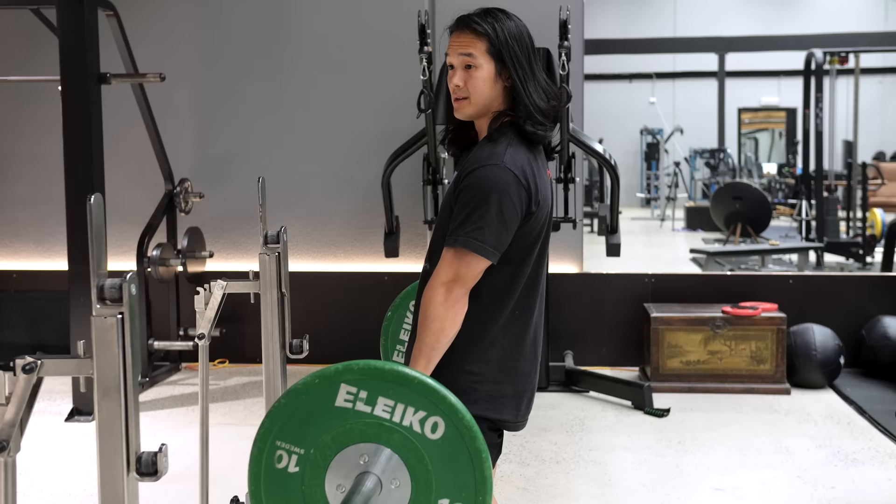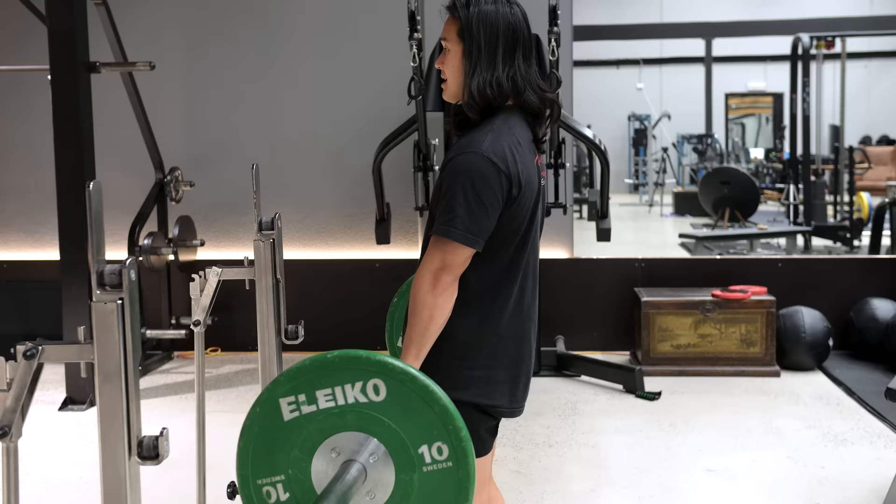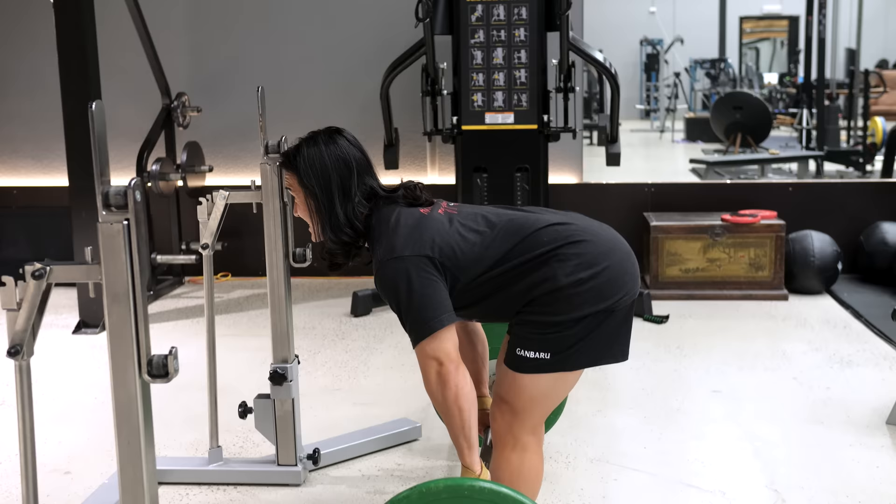The next step I'm thinking about is when I push my hips back, it's not just pushing them back behind me as far as possible — I'm also thinking about pulling my hips back and up towards the back top corner of the room. This tiny technique adjustment doesn't necessarily change much visually, but internally I feel my hamstrings stretching out so much more as I think about pulling my butt right back and up behind me.